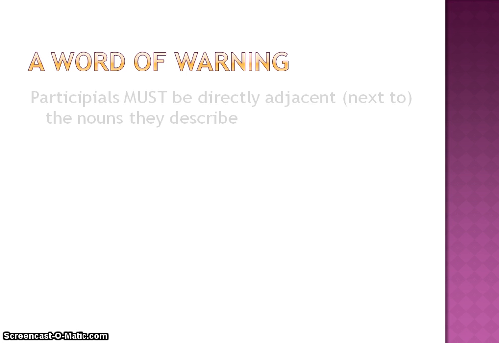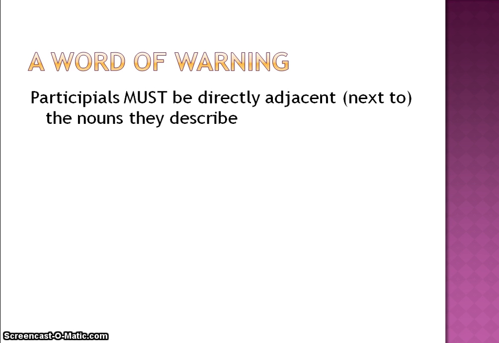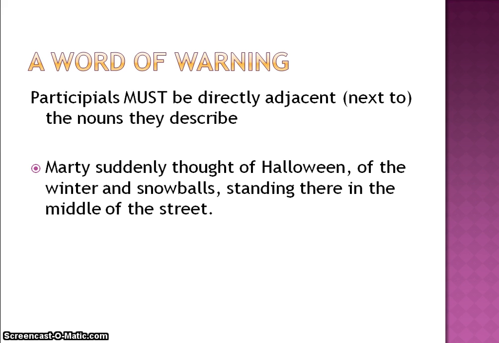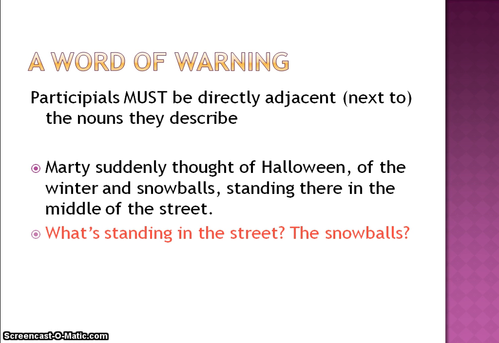There's a word of warning. Participials must be directly adjacent or next to the nouns that they describe, just like an appositive. So let me give you an example. Marty suddenly thought of Halloween, of the winter and snowballs standing there in the middle of the street. Now, hopefully you see that there's something wrong here, because what's standing in the street? Are the snowballs standing in the street? That's kind of what it sounds like, given that standing there, the participial, is right next to snowballs. However, we should realize that it's Marty standing there in the middle of the street. So we need to move that participial to another part of the sentence.